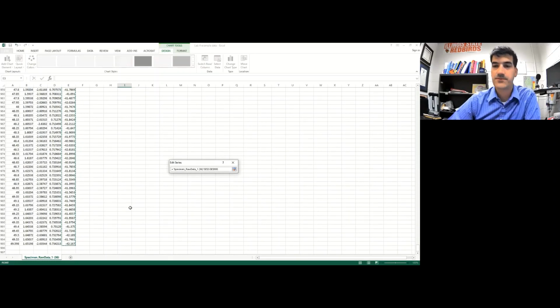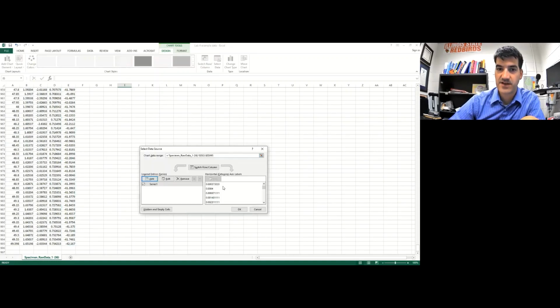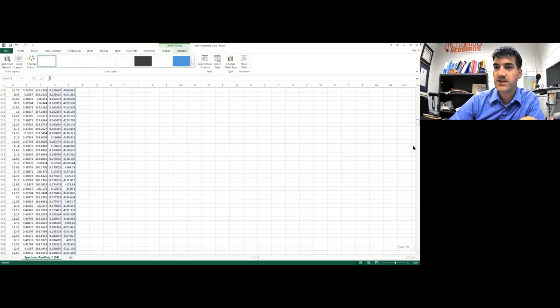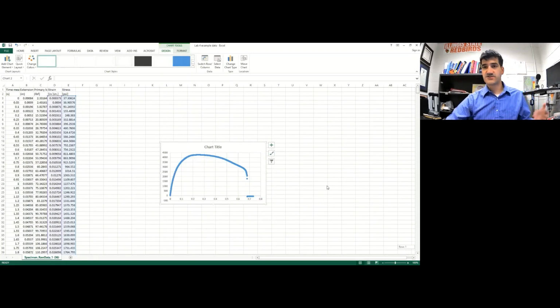and there we go. You know, actually I just noticed one thing. You see how some of these numbers here are negative, and you'll see what that looks like when I click on this and click OK. Click OK again, and now we get our plot. So here's our plot. Here's a stress strain curve for HDPE.